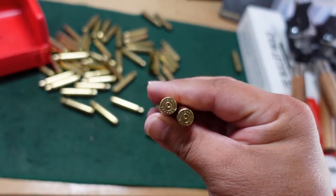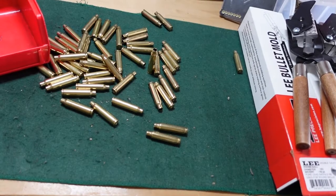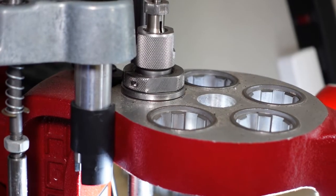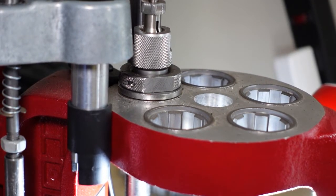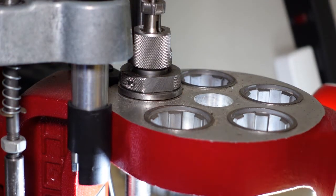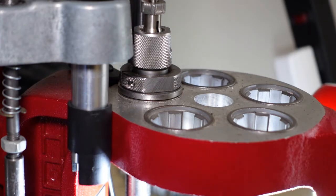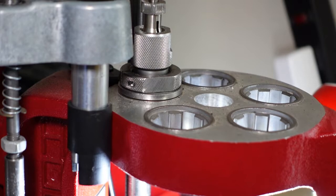So let's go ahead and move on to the Hornady Lock-N-Load and start depriming and resizing. Alright, at this point we're back at the Hornady Lock-N-Load, and I'm going to go ahead and put all the cases in the hopper on the case feeder up top, and then we can start doing our thing. Might be a little loud here, just bear with me. Okay, so now what I'm going to do is turn on the case feeder and start letting them fall on the tube.